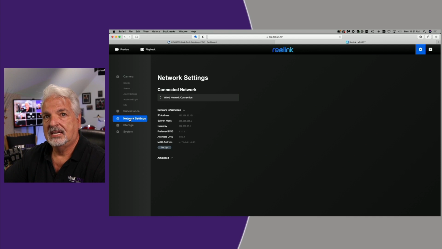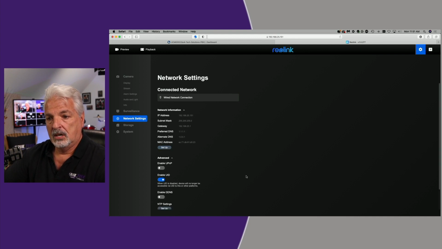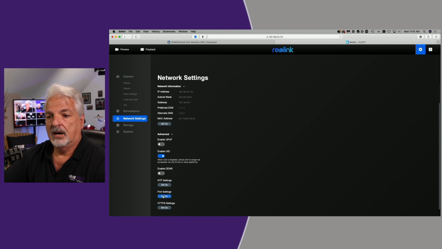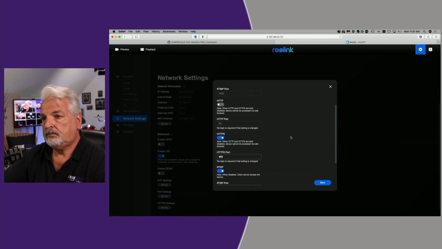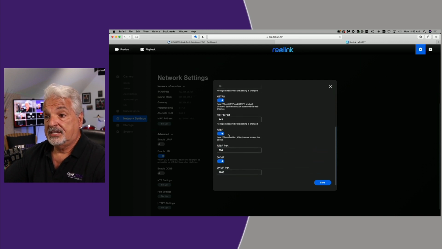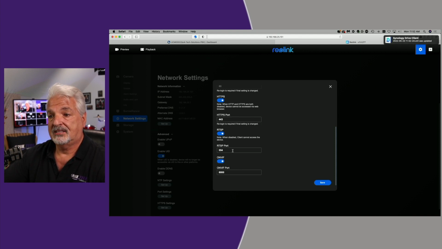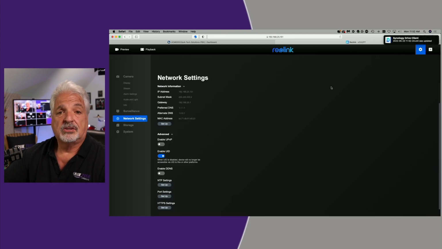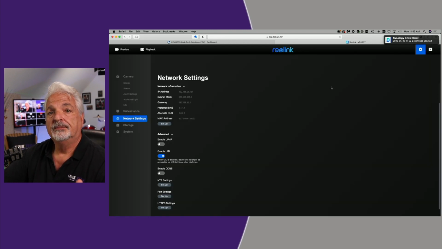So I came over to the network settings in the side corner here, and the first thing I did was come down to advanced settings, and then under port settings, I clicked on setup, and you can see here all the configuration specifics for all the different types of ports. Notice here, RTSP is turned on. I did turn that on. It was off by default, and when it's off by default, a client can't connect to RTSP on this device. So I left the RTSP port at the default of 554. You could change it if you want, but this was just for testing purposes. So I left it at the default and then I hit the save button. That's all I had to do in the Reolink camera at this point.